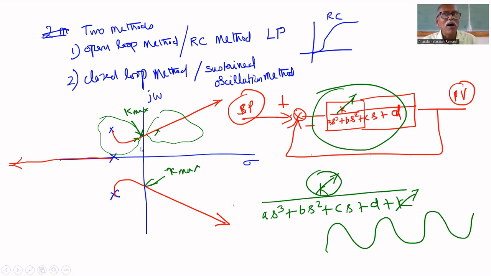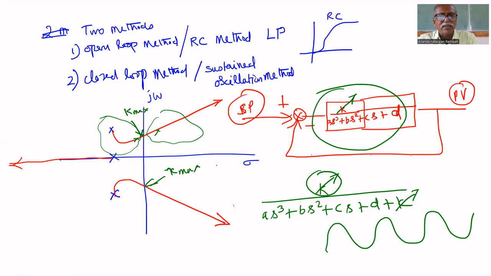Or the gain margin must be 2. Have you studied gain margin, phase margin in control system? This is the meaning. Gain margin 2 in linear scale means you are 50% away from the unstable. If you multiply the gain by 2, it becomes unstable. That is the meaning. At the verge of instability, it means always oscillation. So, we have to find that point.